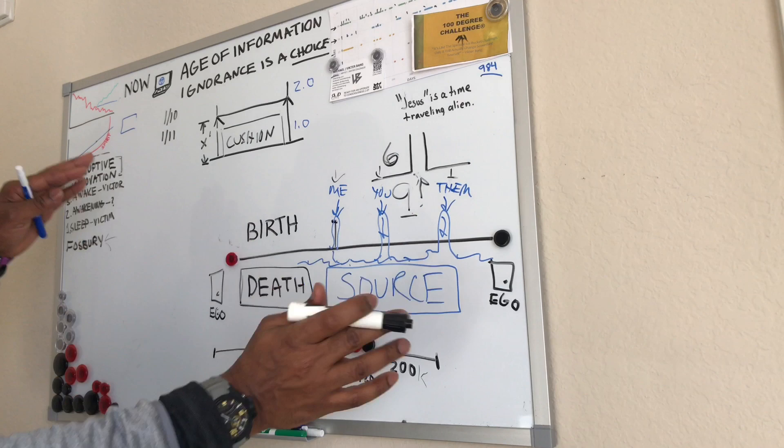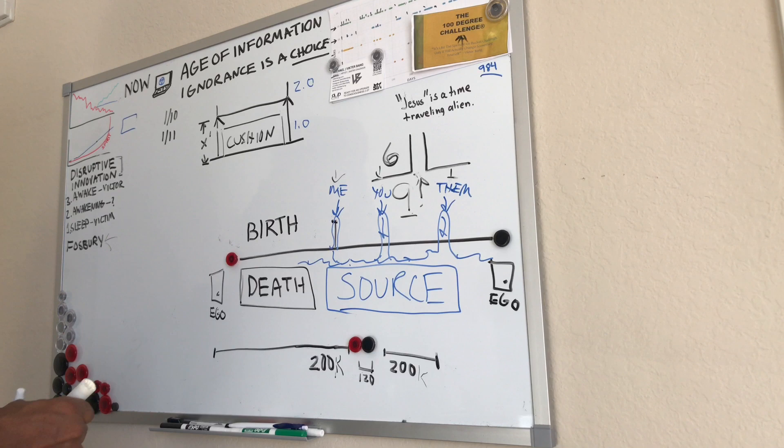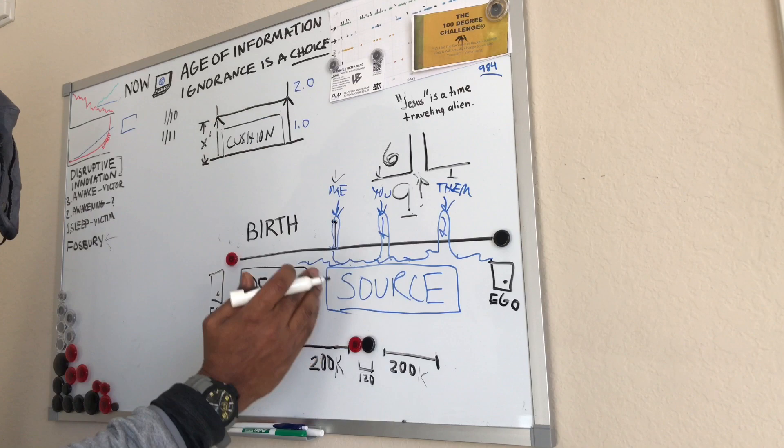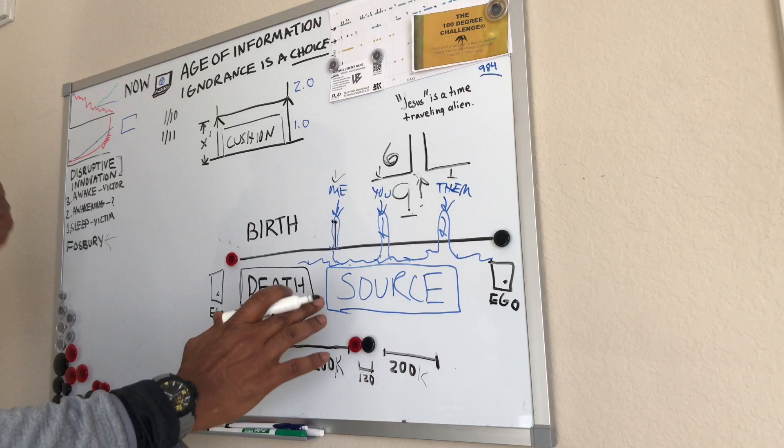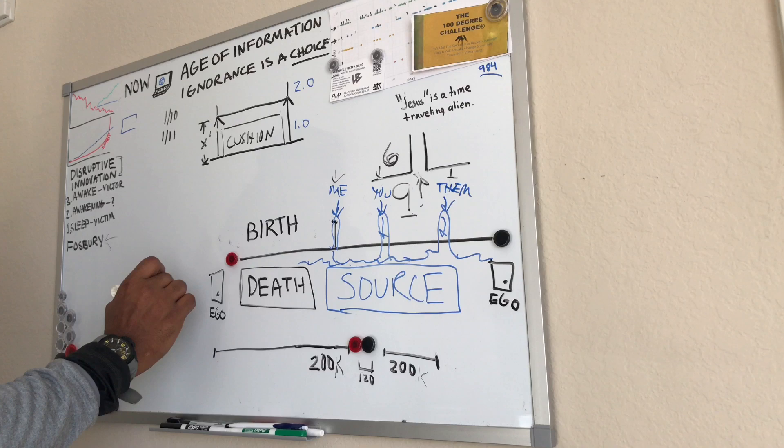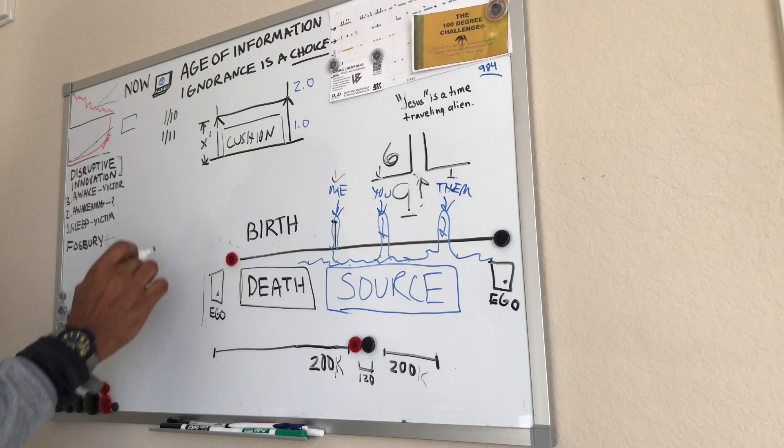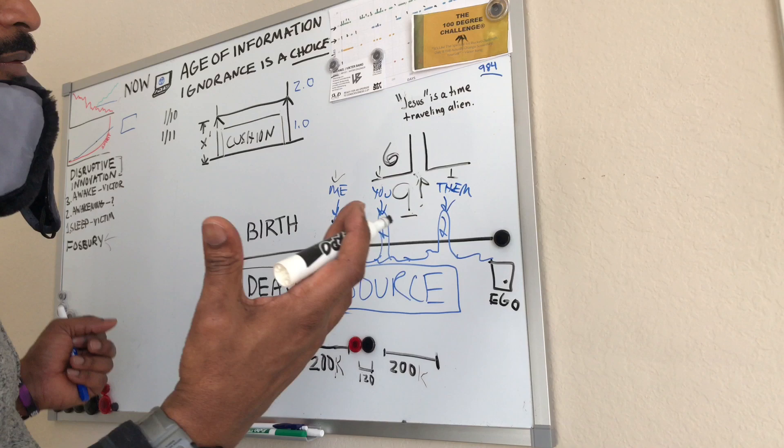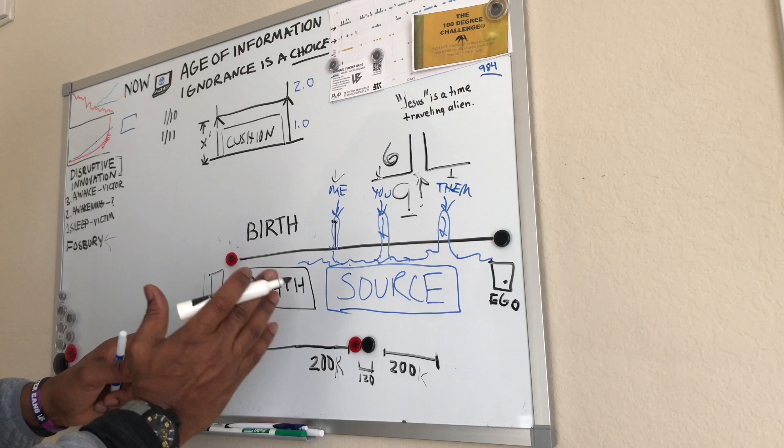So just from a life, death, and birth standpoint, just look at life as source, and it's experiencing birth and death, just like water is experiencing being shot out of a hole. You know, it goes up and down, but it's still the same source, same consciousness, whatever words you want to use. And language is kind of difficult to explain these things. But this is just to show you that it's possible. And the whole idea is to put this disruptive behavior out in the front, so that people can question this. Because this again, it's not something that you're seeing in the mainstream. They're giving you more stuff to keep you focused on things that will continue on the path that we're on. And you can determine whether you think that is good or bad. For those that want to try to change the timeline of something better, then we got to do something better. We got to change our actions. And this is something we can all do. All right. I think that's it, y'all. Peace.